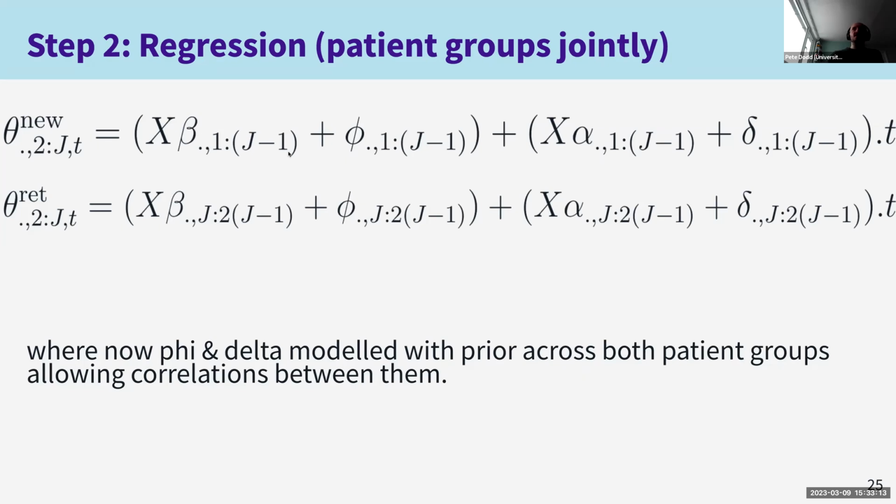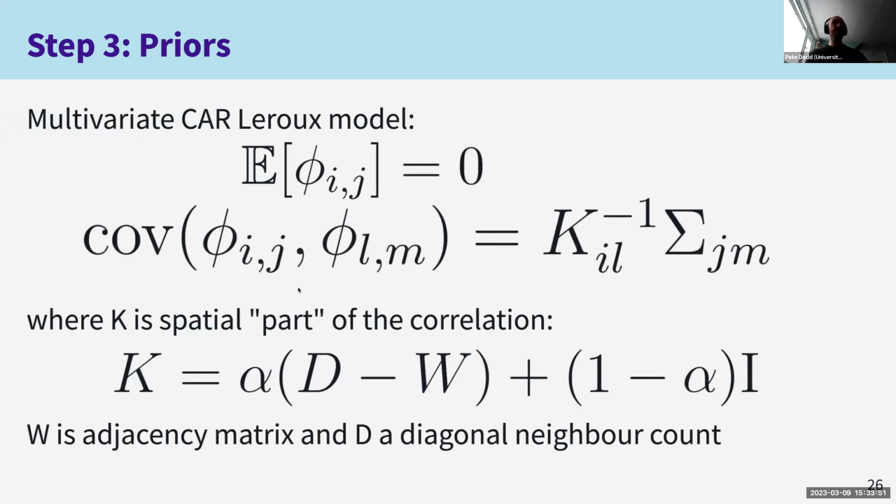If you want to include correlations in your random effects, then you basically have to make the space that you're making predictions for even bigger, so it doubles in dimension, so that you have a theta for the new and the retreatment covered by the first J-1 elements and the second J-1 elements. I'm perhaps not doing the best job of explaining this, but if you read maths, you probably know what I'm talking about, and if you don't, then it's maybe not that important.